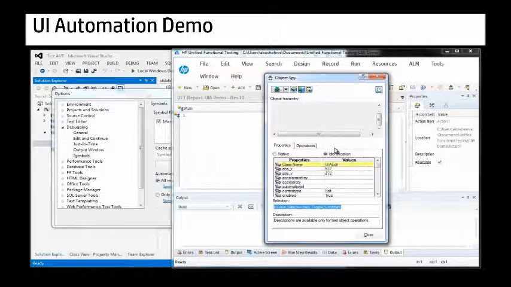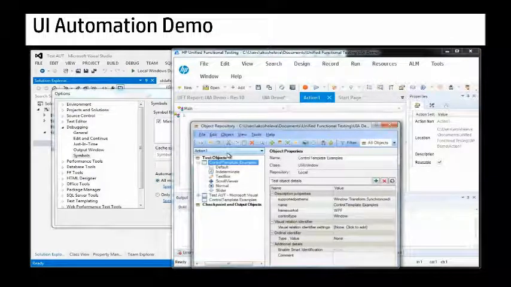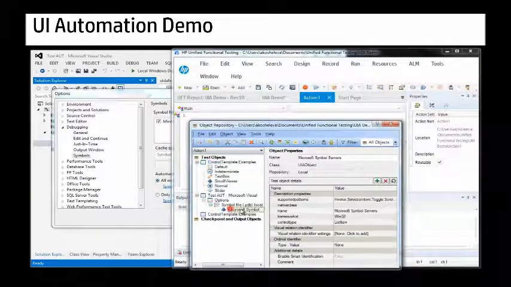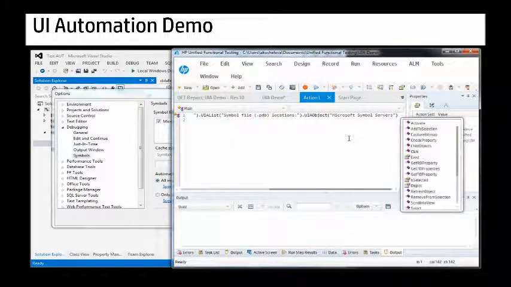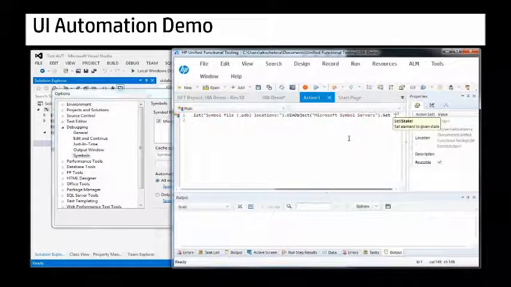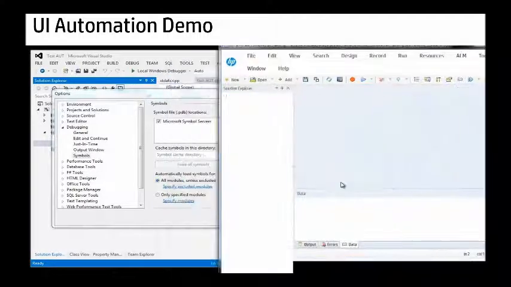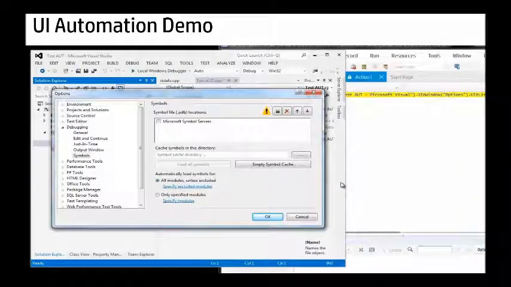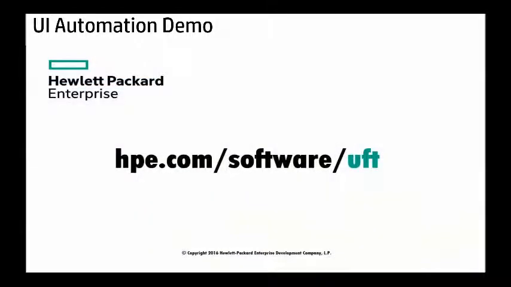In addition, we can also add this to the object repository and handle it in the object repository of UFT much the same way as any other test object. It also has IntelliSense, so you have the autocomplete, and of course, once replayed, it works like a charm. So this is just the UI automation piece.